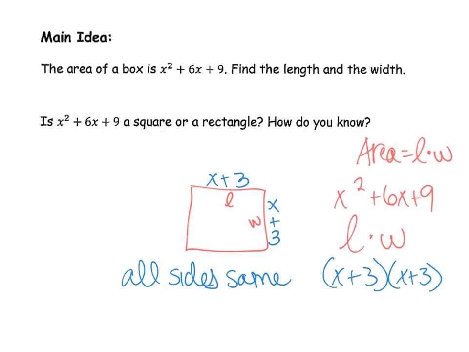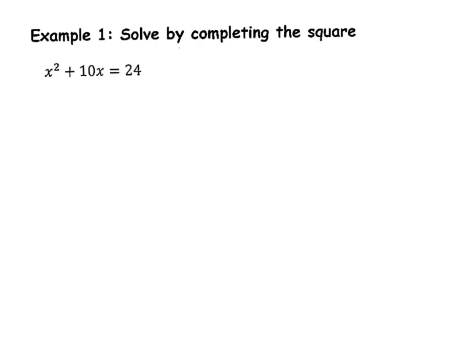Okay. So that's square. Let's circle that. Okay. So what I'm going to show you now is how to complete the square, because maybe you don't want to use the quadratic formula. Maybe you don't want to do grouping. Maybe you don't want to do GCF, but you still need to find your x equals what? X equals what? So completing the square is yet another method.